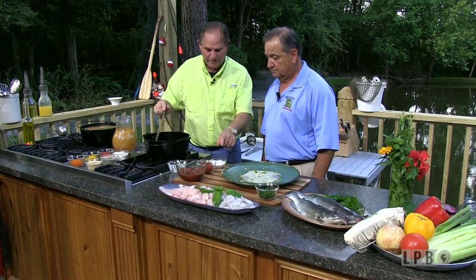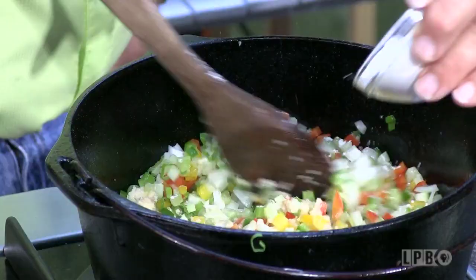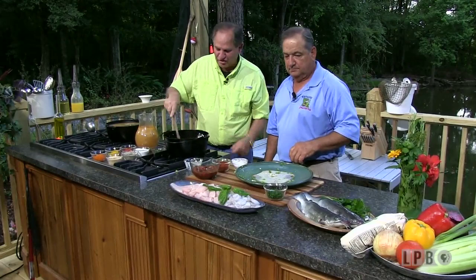Now, Don, why don't you sprinkle some of the flour in? Now, again, we make the dark brown roux, equal parts of oil and flour. You can put about half of that down in there. Just sprinkle it all, about half of it, maybe even a little more. Because we're gonna make just a little white roux to thicken the stock. You can put a little bit more in there, it'll be good, yeah. Uh-huh. And then you see all of that nice seafood up there? See that? We have the shrimp.